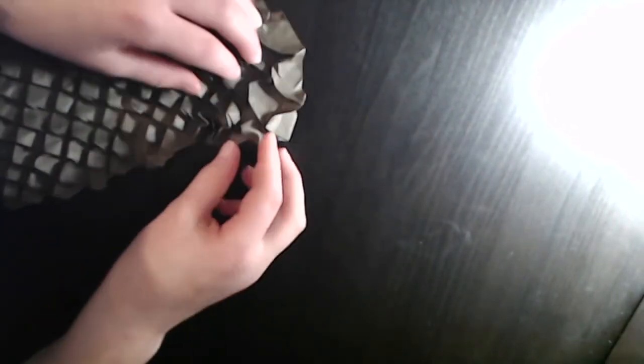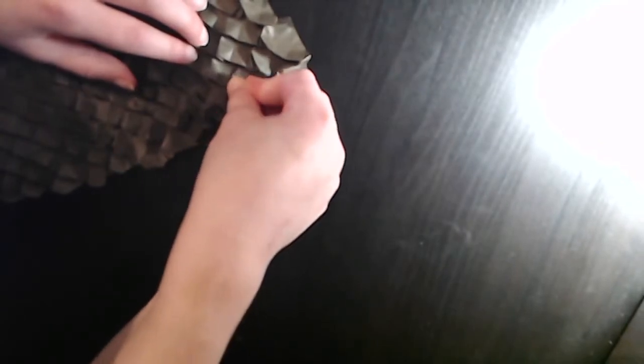Now we're gonna go down a row. I'm gonna zoom out a bit. Take your time. It doesn't have to be perfect, just good enough to your liking. Now this part's to taste. You don't want to do too much, but you don't want to do too little. You can do it as far as you want, as long as it doesn't rip the paper, of course. It's just shaping the scales.